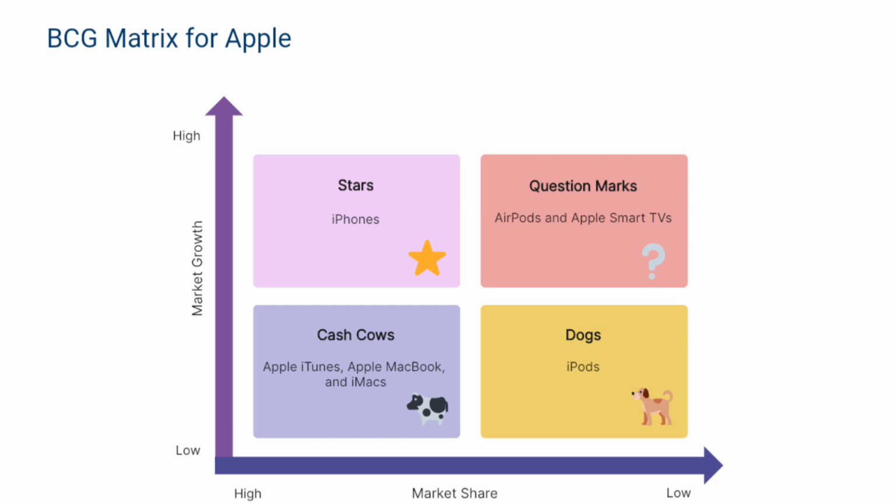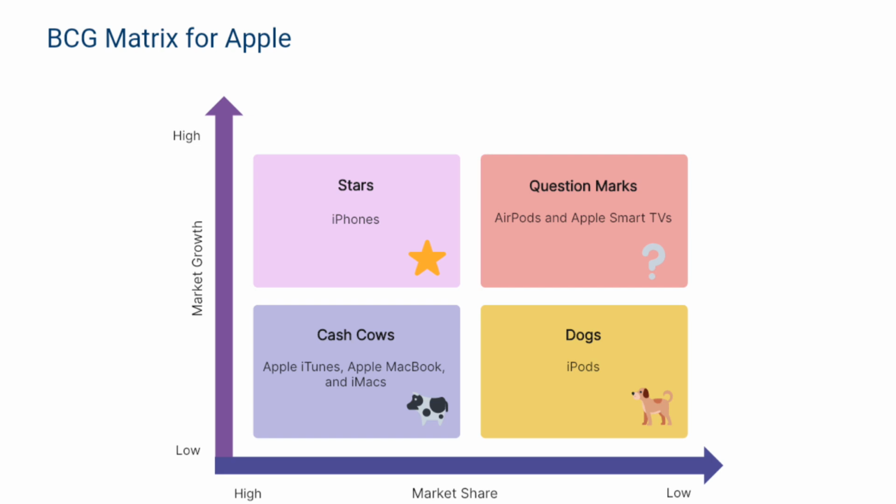The cash cow for the company is its Mac products, notably the MacBook laptop, which is one of the most popular in this group. Next, the question mark for the company is Apple TV. The competition in the streaming world is intense, with traditional services like Netflix, Hulu, and Disney Plus dominating the market. Even YouTube is eating away at market share. iPod. Once a darling of the company, the iPod is now considered a dog for the company.